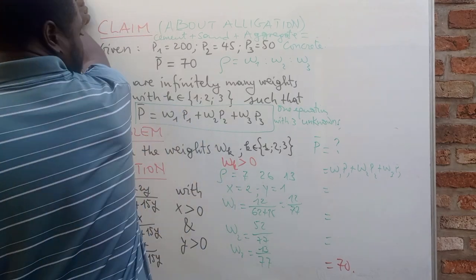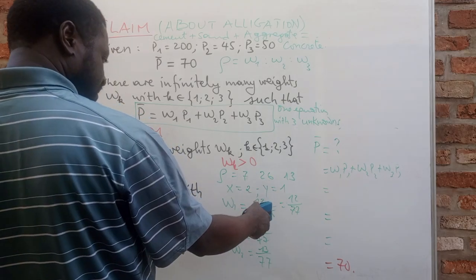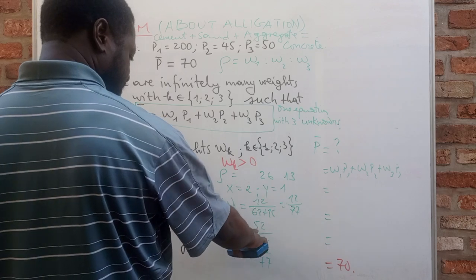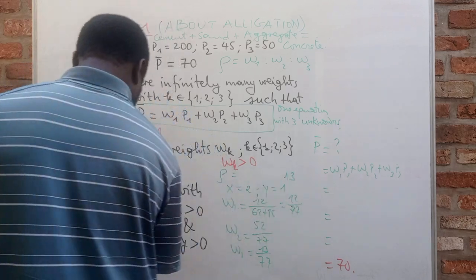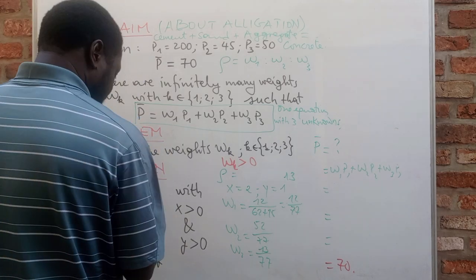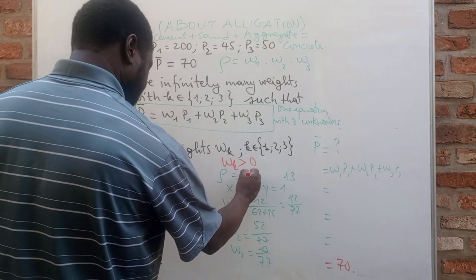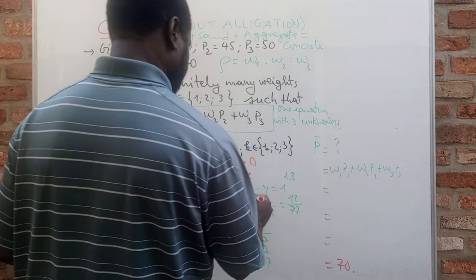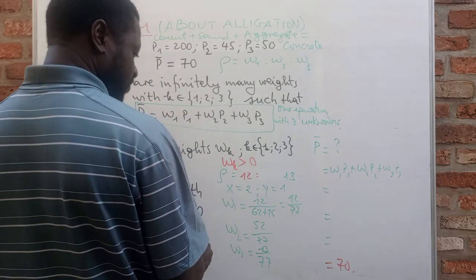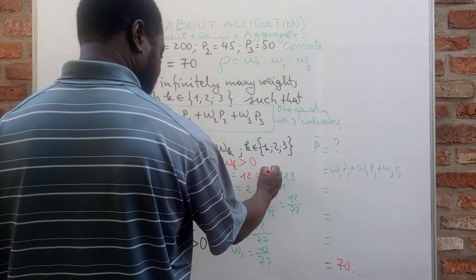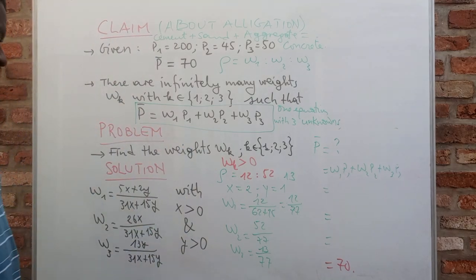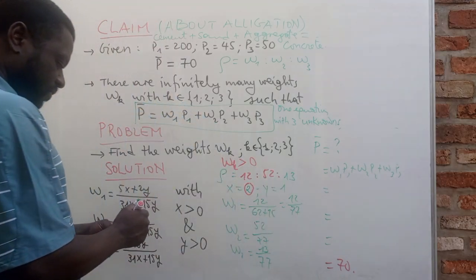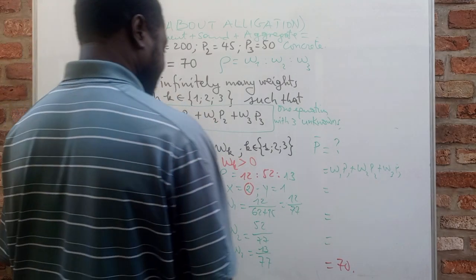Of course we are not expecting this. This is going to be 12. This is 52 and this is 13. Okay, this will be 12. 5 times 2, 2 times 1, 10 plus 2, 12. Then 12 to 52, because 26 times 2, in the case x is equal to 2, then 13. Okay, so now the weights.